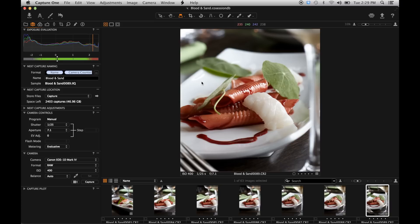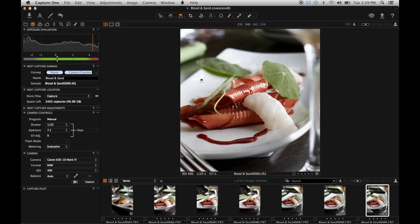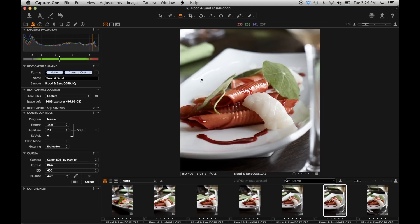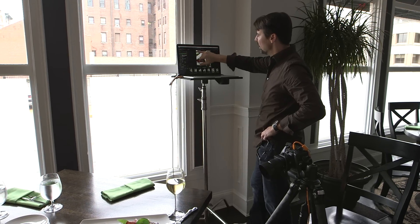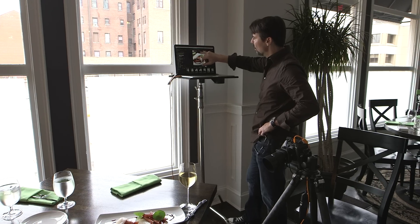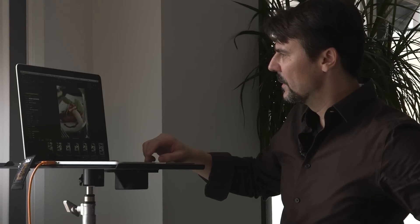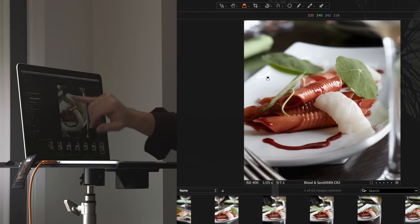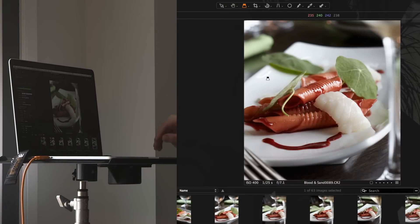Let's do a little comparison. I definitely don't like what I did with the plates — as they're coming in, they're just creating shadow and not giving me any interest, so I'm going to pull that out. Maybe what we need is to take this glass back here and bring it over to fill in there. This leaf is too far off to the side; I want to bring it back and have it break more in that area, so I'm going to move it again — although it might feel too disjointed and too far away from the rest of the food.